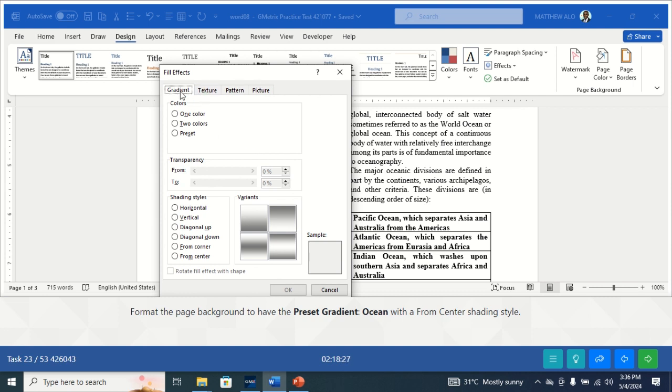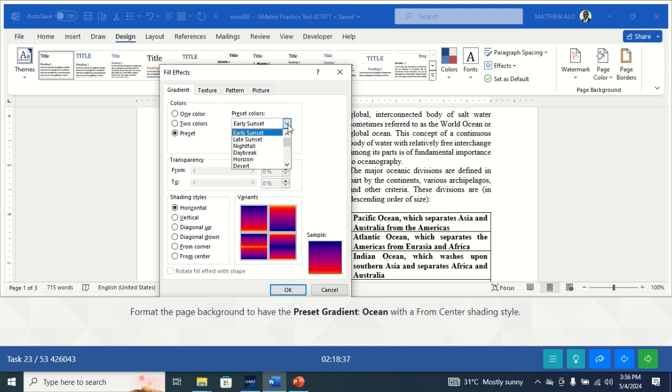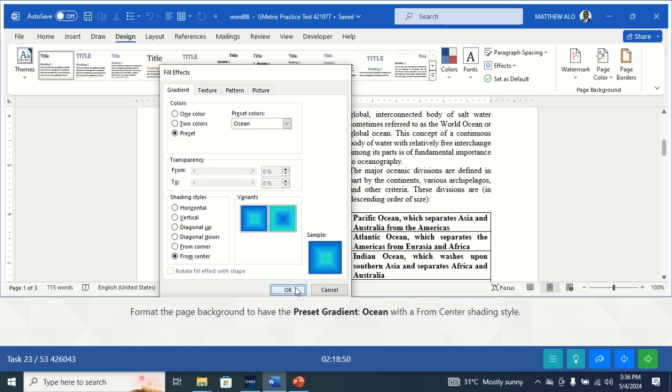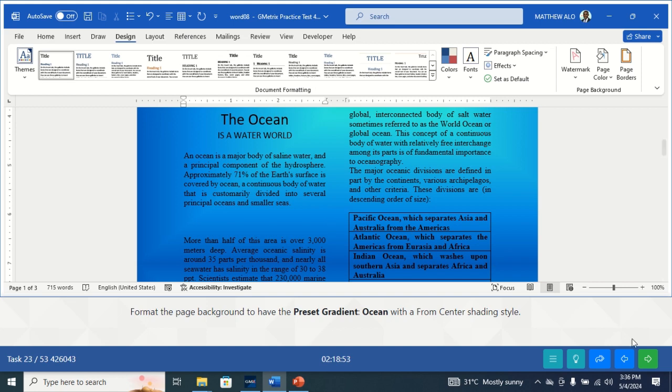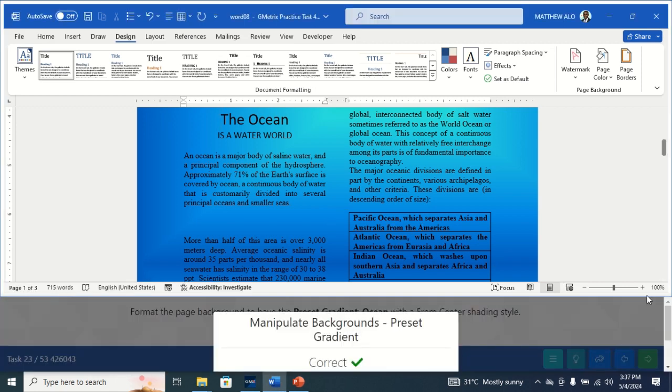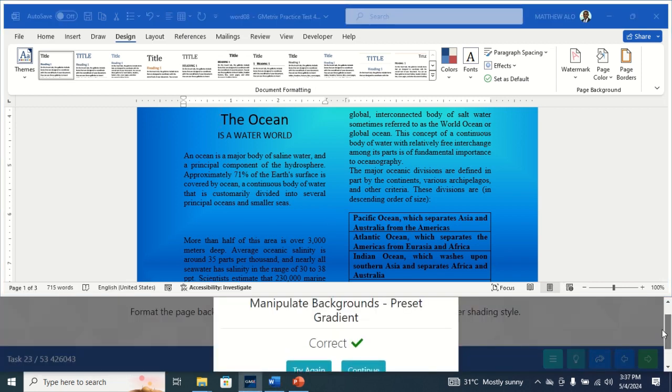You have gradient. Preset gradient, select ocean. Then from center shading style, select from center. Click OK. That is done. Correct.